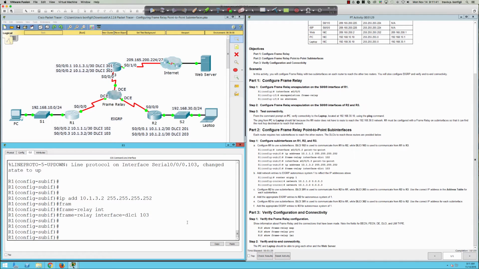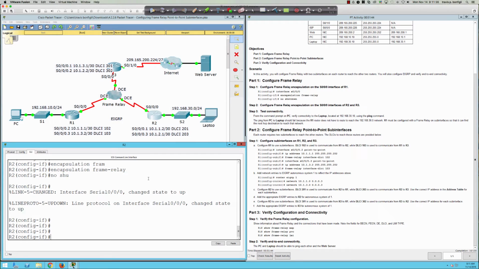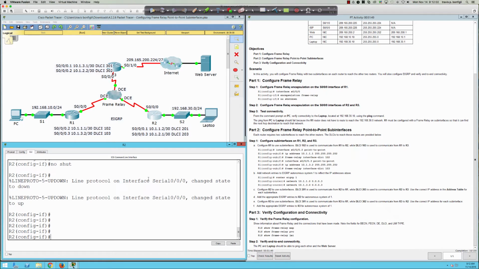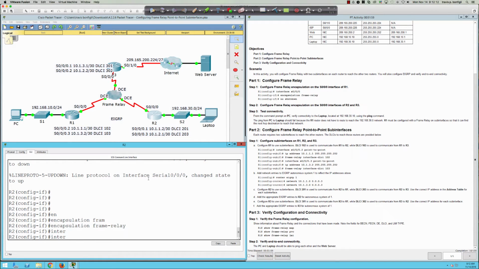So now, and we're only doing it, is that correct? Let me make sure we've got this right here. Only router 1. Okay, no, it wants it configured on router 2 and router 3 as well. So let's go ahead and pull router 2 up. And again, we're going to do the same thing. We did a no shut on the serial interface. So now I'm going to say interface serial 0, or actually, let's set the encap here. Encap frame relay. So now when I say interface serial 000 dot, now remember we're on router 2, so 201.